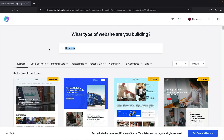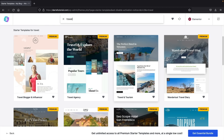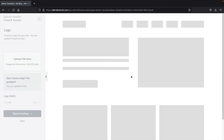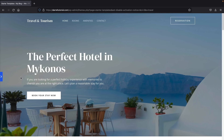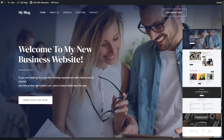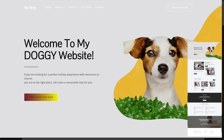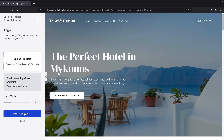Astra has a great variety of templates. The one we're going to install — go to the search box and type in Travel. We're going to select the Travel and Tourism template. We're going to use this template to practice and learn how to use the page builder. Just to show you something: we have a hotel website here, but if we make some changes, it turns into a corporate website. And another modified version becomes a dog or animal website. It doesn't matter what the template shows — you can swap the images, change the text, and turn any website into any kind of website you want.